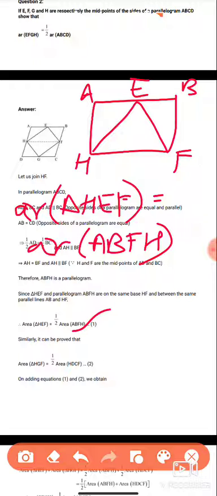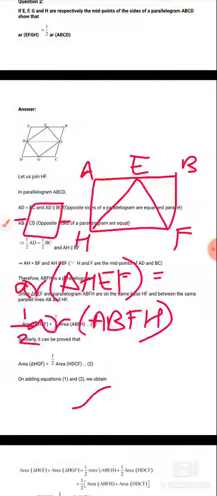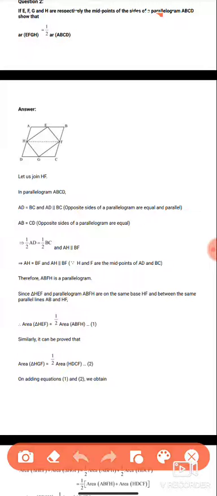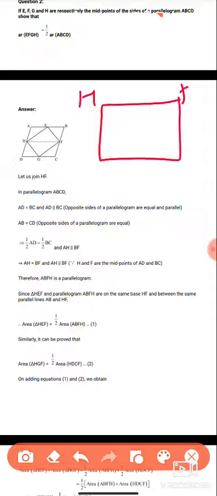Now in the same way, here you will have half. Why half? Because this is the whole parallelogram and you have half of the parallelogram, so we have to write half of the area of ABFH, because H and F are the midpoints. Then in the same way, if we talk about the below parallelogram, again you have one parallelogram, that is HFCD, and in this you have the triangle FGH.